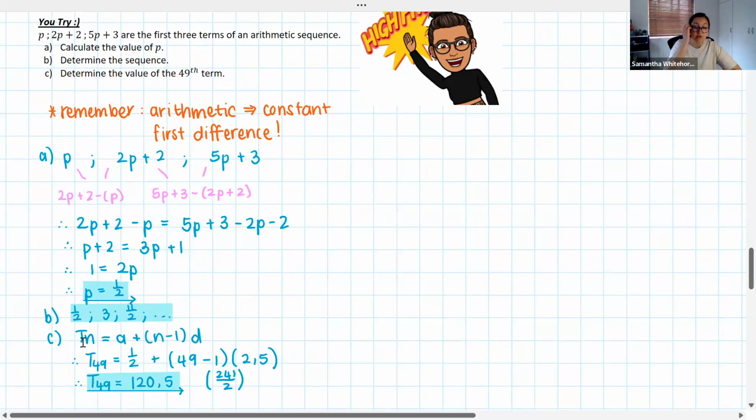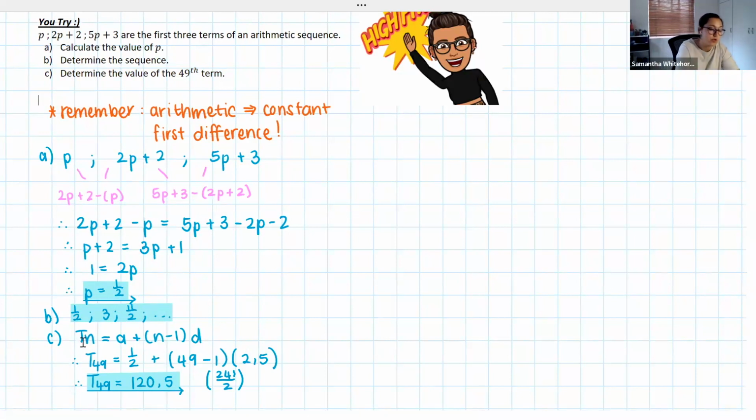Question C is asking for the 29th term. That means you do actually need to have the formula. So you have to first use your formula to work out what the 49th term was. Now guys, 2.5 is 5/2. If in your sequence you wrote 11.5 as 5.5, it's not the end of the world. I just personally prefer fractions. That is what I always do. But as long as the number is correct in whatever format, you're absolutely fine.